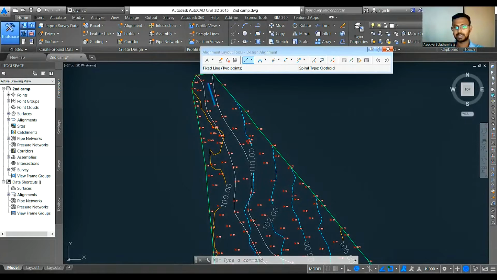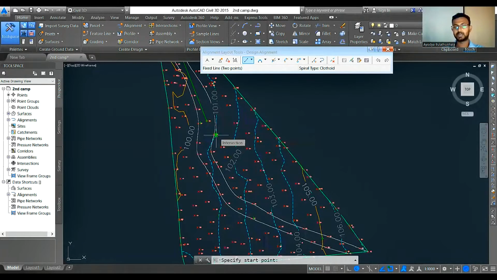at an angle greater than this angle, because then it is a little bit parallel to the contours, but here it is just a little bit perpendicular to the contours. That's why the gradient is high in this part. So now this is another straight portion. I'm going to end my road here. Now you see I have three alignments, 1, 2 and 3.